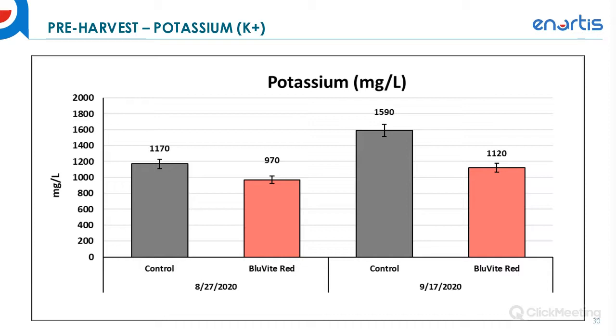The first interesting analysis that backs up this concept of late season water stress is potassium. Late season water stress has huge implications for fruit potassium levels. Potassium channels actually get upregulated with late season drought pressure, and this plays a huge role in the loading of potassium into berry tissues. Grapevines will accumulate potassium in their clusters to decrease sensitivity to overall water stress, mostly because potassium can protect the clusters from oxidative stress and maintains the turgidity of the berries themselves, the membranes.